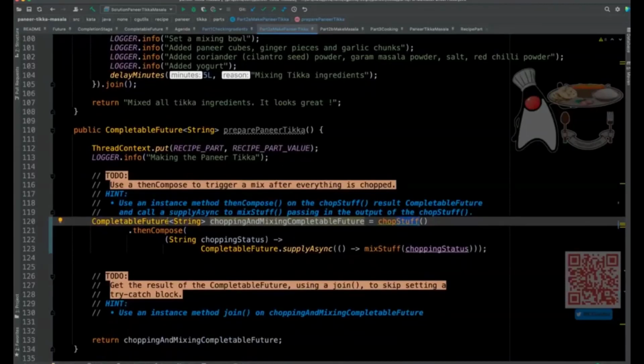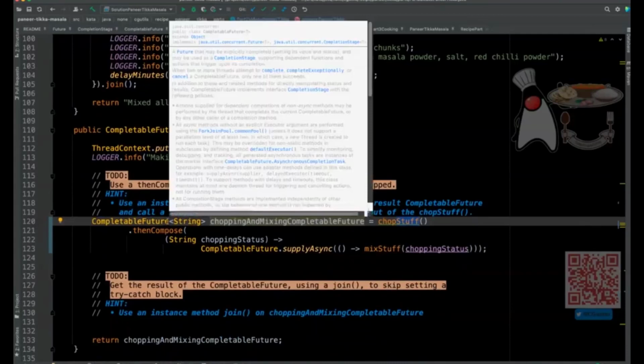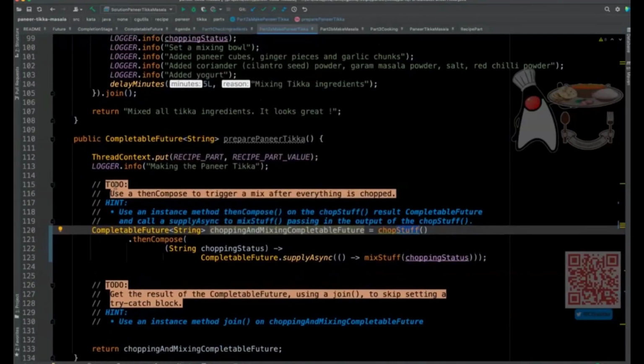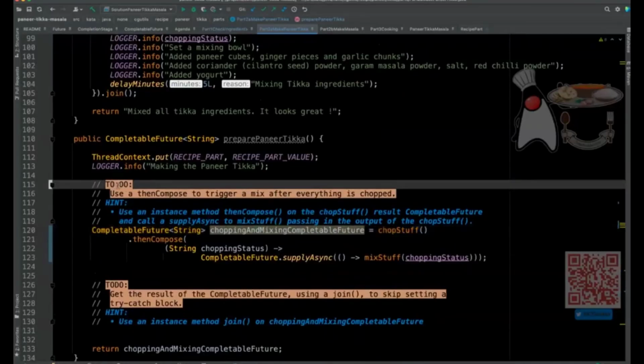They are composed together. This is another nesting or pipeline that I created. The difference here is that in the first case, we pipelined them in one single method, whereas here we are taking two different completable futures that have different execution paths and combining them together. So we did that. So I'm going to mark this to do as complete.